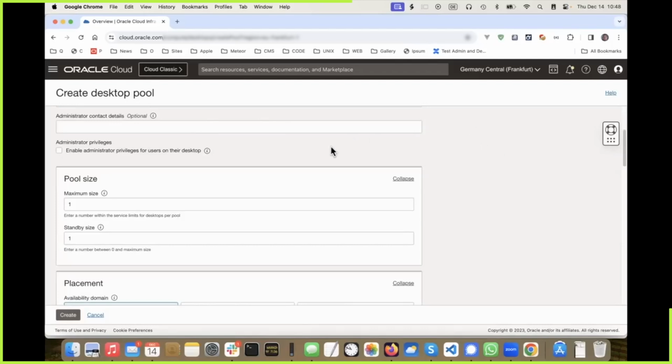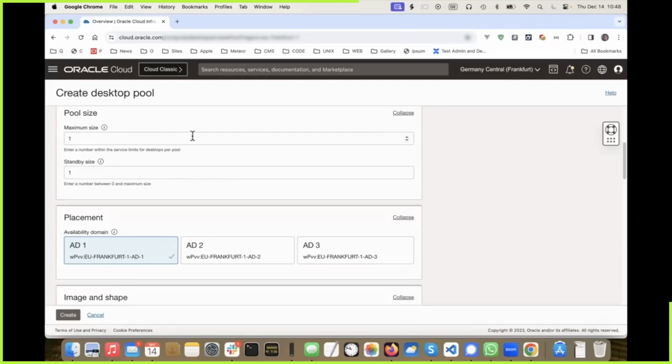Now, you can also tell the service to not create default user, in which case you would need to integrate your operating system that you provision for the desktop, Linux or Windows, either with LDAP or Active Directory. And then the user will always be asked for the credentials to log in, the username and password.